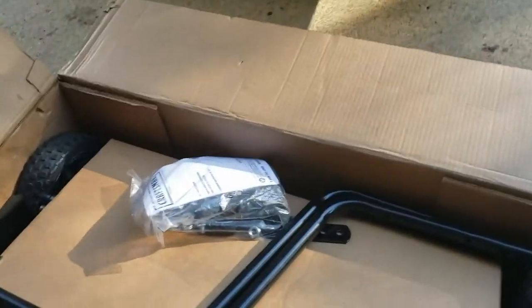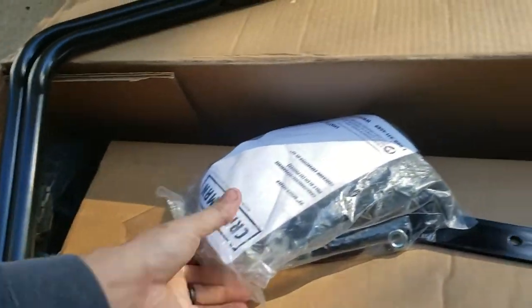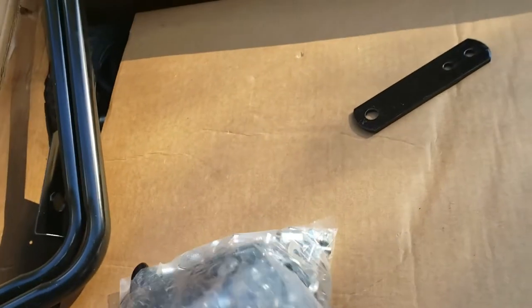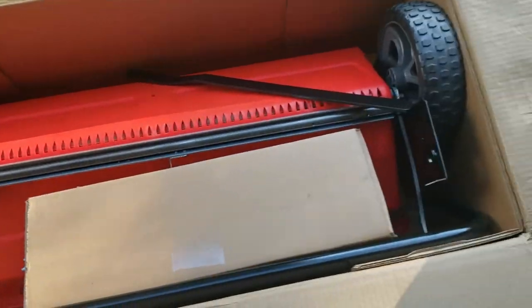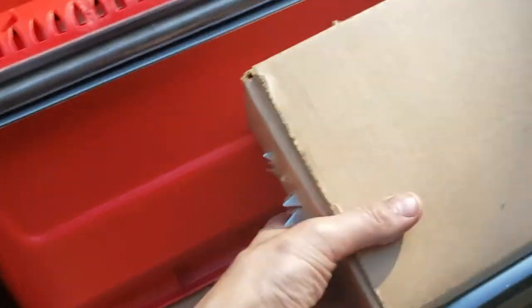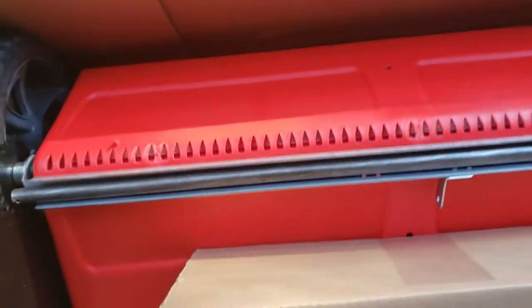All right, cracking open the box here. These pipes just floating around, banging each other. There's the instructions. The bag's ripped open. Hopefully we aren't missing a bunch of stuff. Little bar. And here's the spreader. Another bar just floating around in there. Oh, the tines are coming out the side there for the aerator part. But it's a plastic tub.